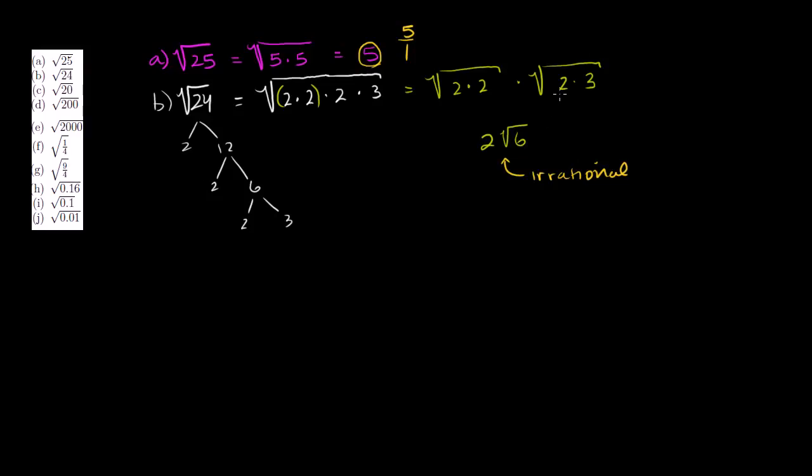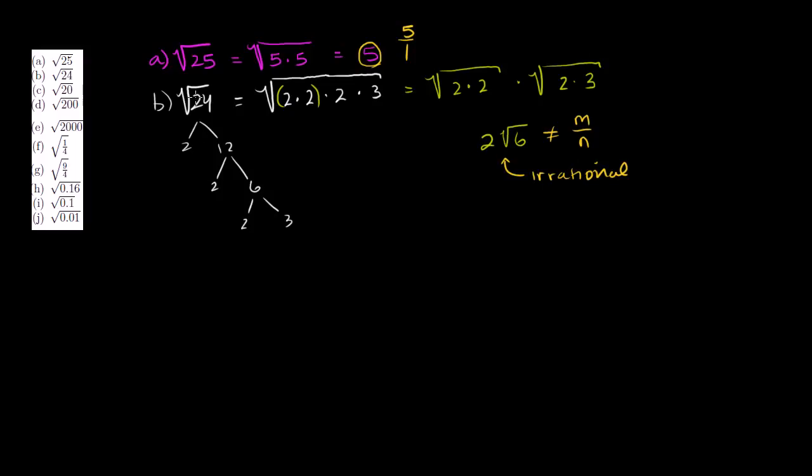This is the square root of 2 times the square root of 3. That's what the square root of 6 is, and that's what makes this irrational. I cannot express this as any type of fraction. I can't express this as some integer over some other integer like I did there. And I'm not proving it here. I'm just giving you a little bit of practice.